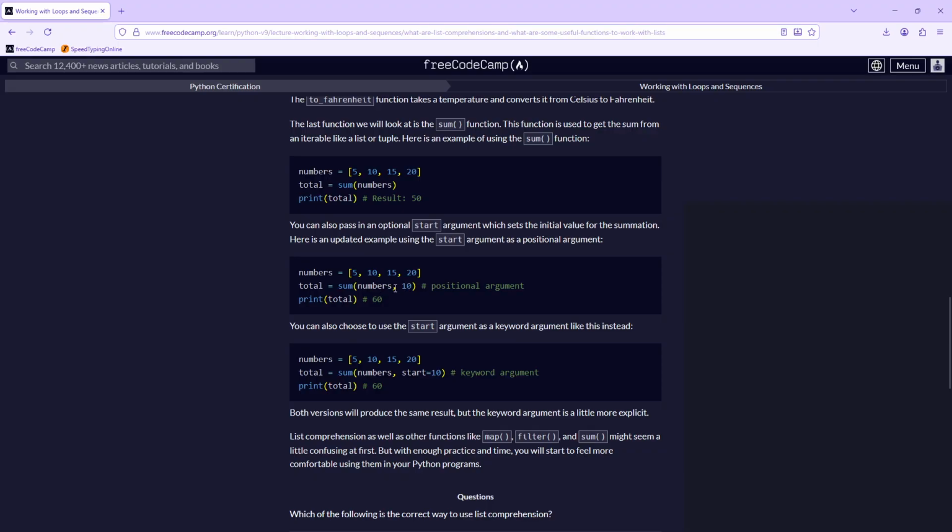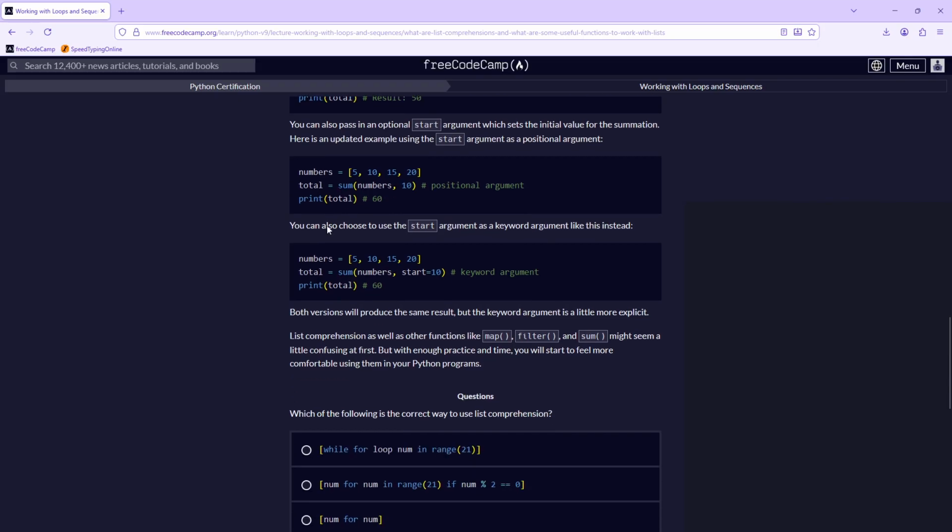Numbers, comma 10. So it adds them together and adds 10 to that. It's interesting. That seems like it could be surprisingly useful. But by the time you actually need to use that in code, you'll have to look up how to do it again. That's a lot of coding. It feels like there's so much to remember that you can't actually memorize all of it. You just have to see it all once and sort of get the gist of it.